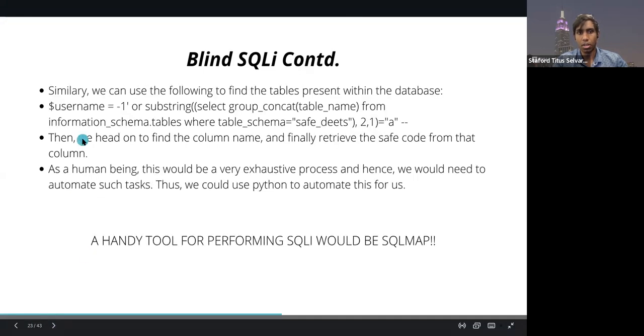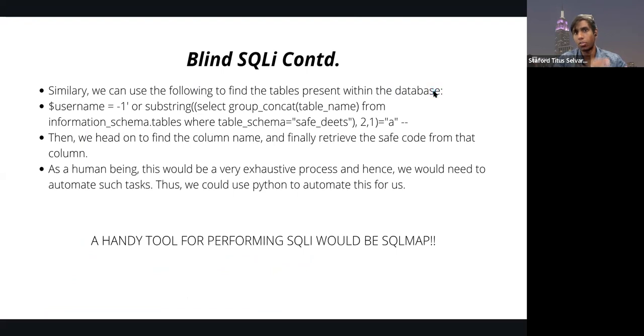Next, when we go to the next one, so using that, we can find the database name. So that already will take a while to find the database name because we are going letter by letter. So the first letter, we'll find out the first string, first character, we'll find out the letter, second character, we'll find out the letter, third character, fourth, fifth, sixth, seventh, however long the database name is. So once we're done with that, now we need to find the tables that are present.